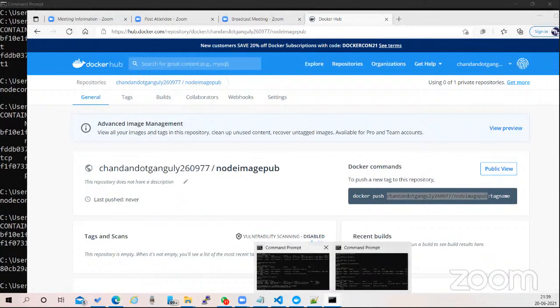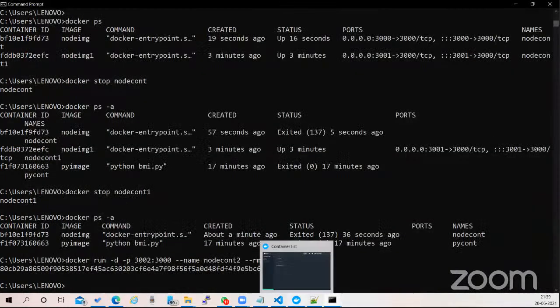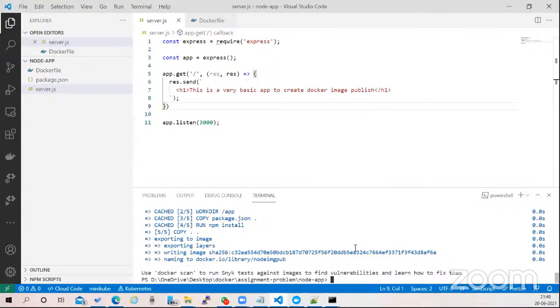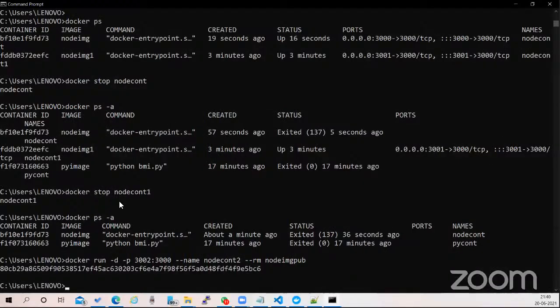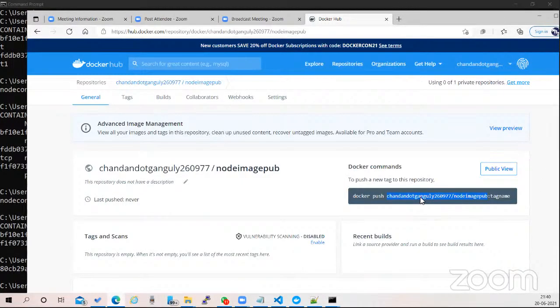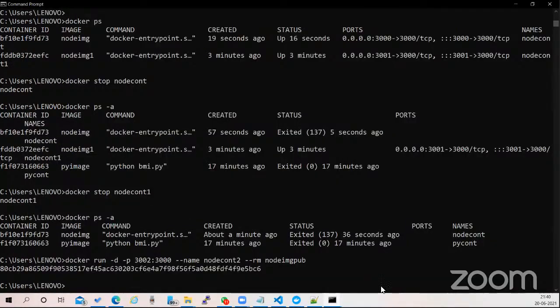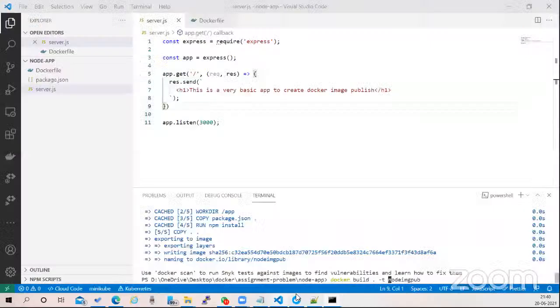So in Visual Studio Code, we have created just node img pub. So here what we have to do is copy this name from this repository, that is this command. Just copy this, and here we will paste it.